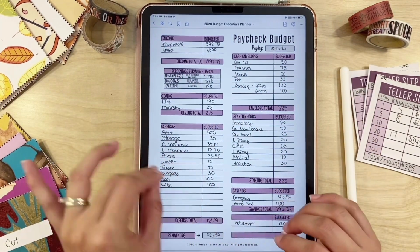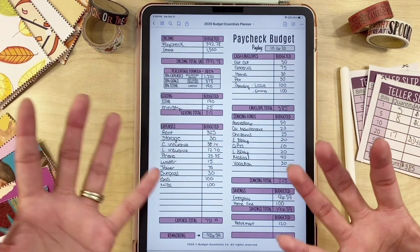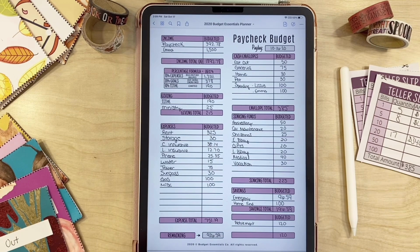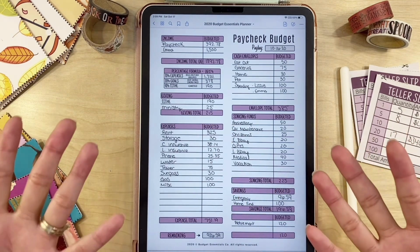Once we save for a home, then we can get really aggressive and put a lot in our retirement for the future. We've given every single one of our dollars a job. That is the point of a successful budget.